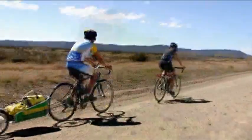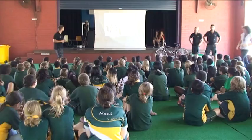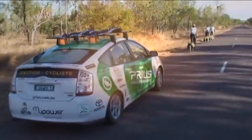We decided that we wanted to take a year off uni and do something a little bit different. And what we came up with was to cycle around Australia for the year. So it started as a small idea and then it developed into quite a big project, and the university was a supporter of the tour as well. And basically what we were doing was we were cycling around to communities around the entire coastline, including Tasmania, and we're going to schools and visiting communities and teaching them about how to live more sustainably.